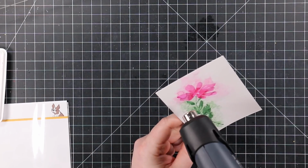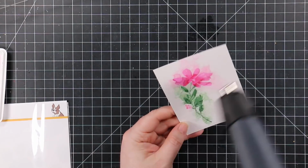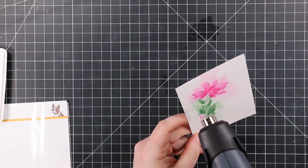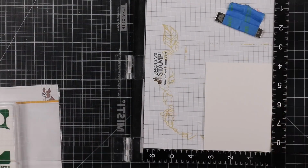I dried this completely with my heat tool till it was just dry. You don't have to dry it completely, but since I was going to add more splatter, of course, I was like, might as well just dry the whole thing. So I set that aside.